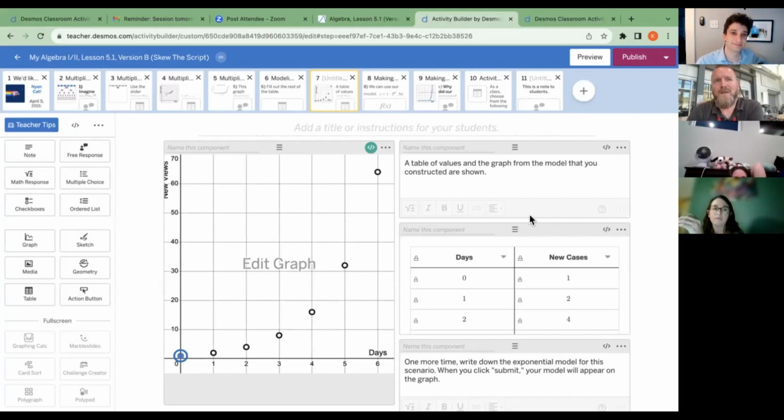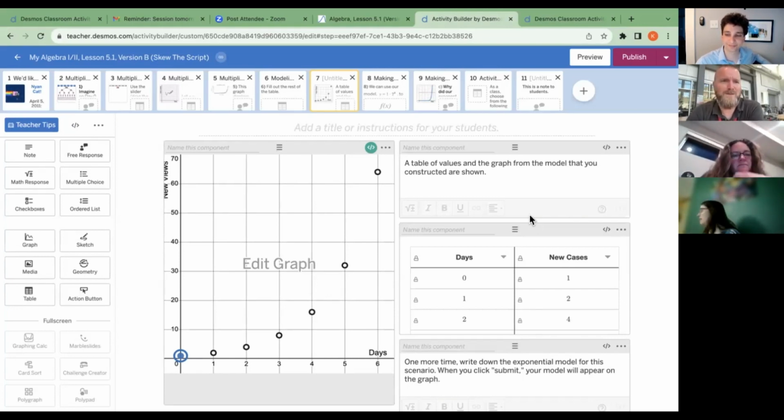If you do that enough, you start to recognize authors of activities, creators of activities who are really good. So if I saw one like, oh, this was by Kurt Salisbury, I would know that that's probably good and I want to use that one. So I just search directly through Google by typing Desmos classroom activity and then the topic.